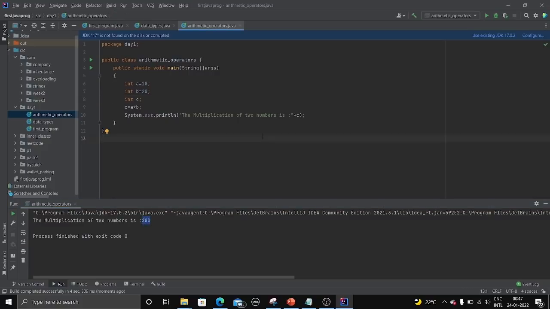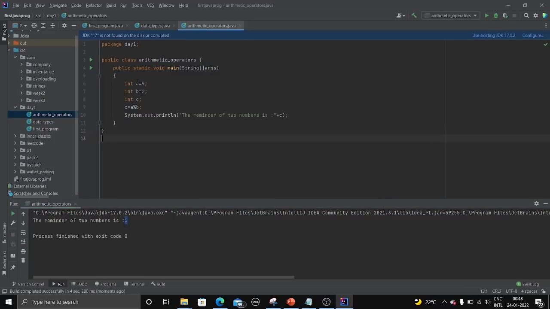Okay, guys, so this is how you do multiplication, subtraction, division, and addition. And now there is a thing called modulo. So let us just make it some 9 for a change, and let us put 2 here. a mod b, let's take. And what it will fetch, guys, it will fetch the remainder. The remainder of two numbers is, now let me just run it, guys. The remainder of two numbers is 1.